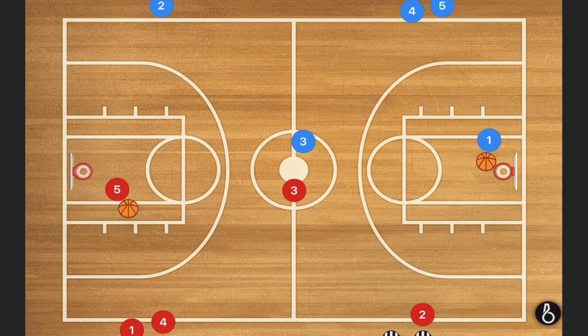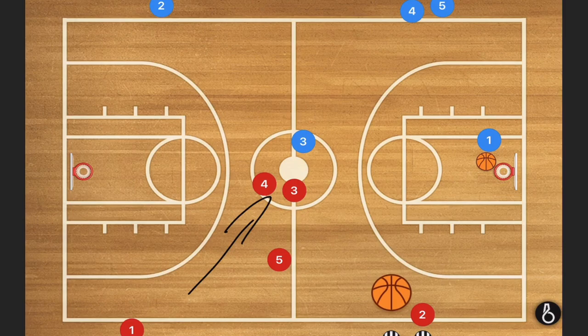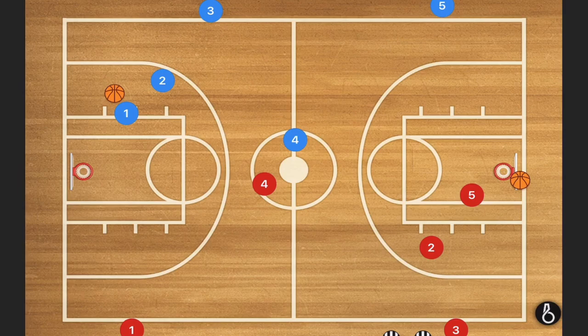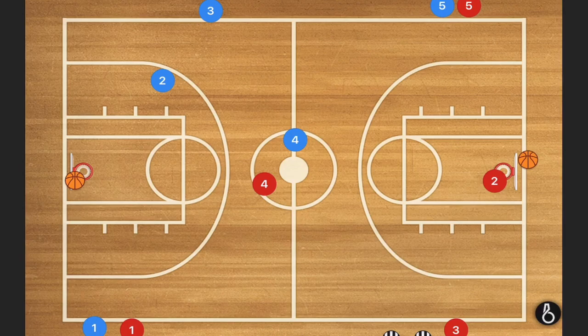Player five is going to outlet the ball to this player. He passes to player three, meanwhile player five is running down the court. Then player four fills in and follows his pass. Player three passes to player two, who follows his pass. Player five is running down the court, and player two passes to player five. Player two goes in for the rebound. The same thing is happening on the other side of the court with the blue player. Once they take their shot, they go to the back of those lines, and the players who get the rebounds outlet to the next player in line.